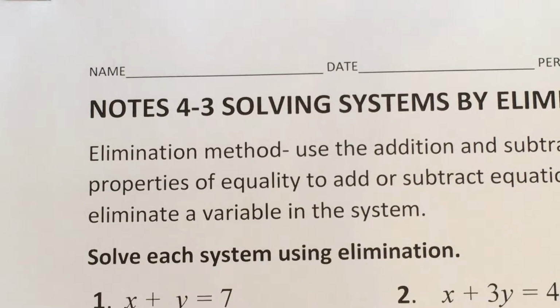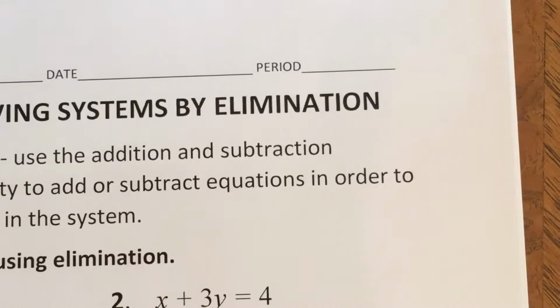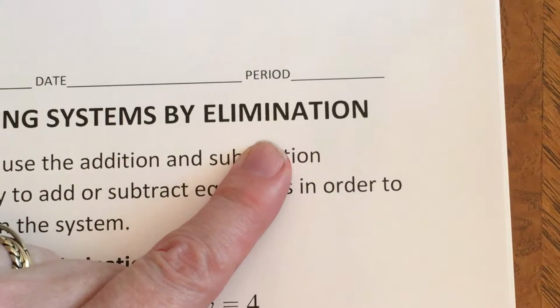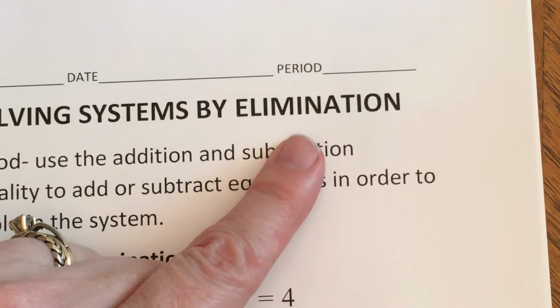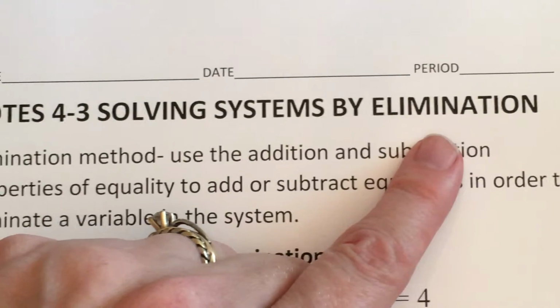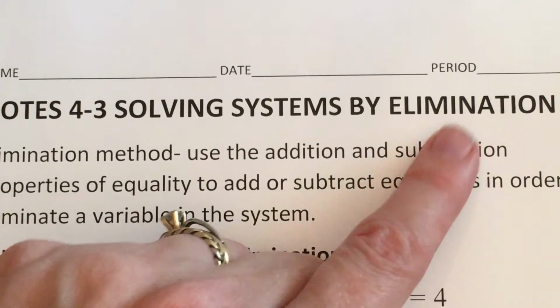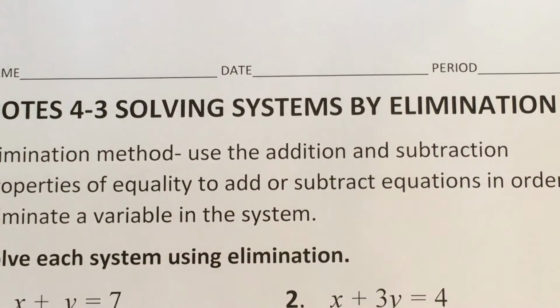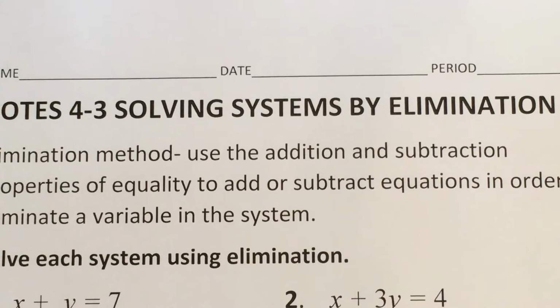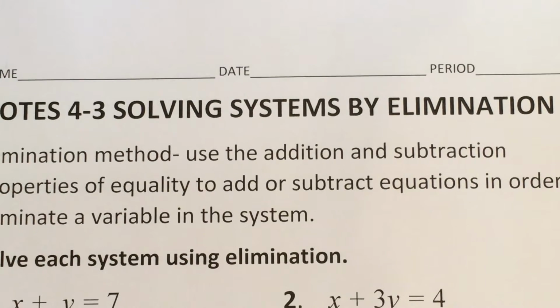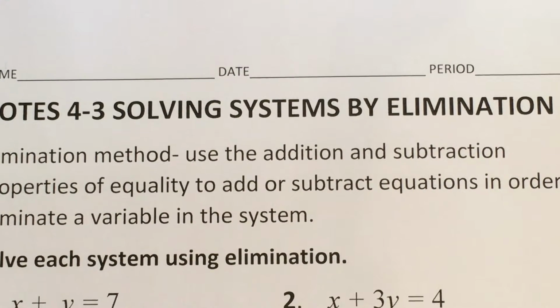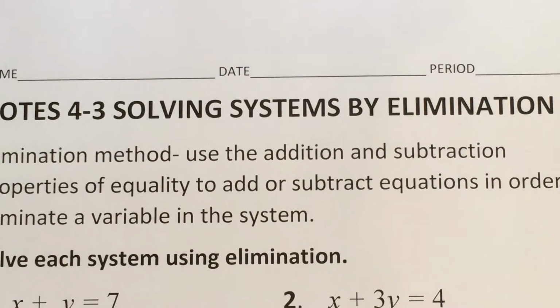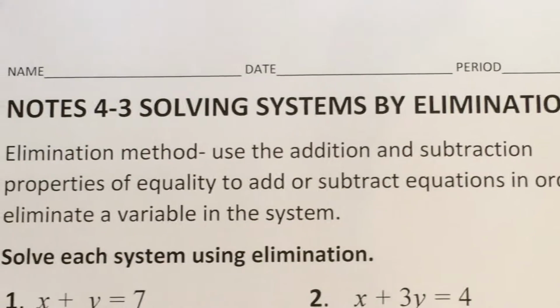Hi, today we're going to be solving systems by another method, elimination. We talked last time about substitution and how there's a small variety of options that a person can use when they are solving a system. So we've seen graphing, we've seen substitution, and today we're going to look at elimination.